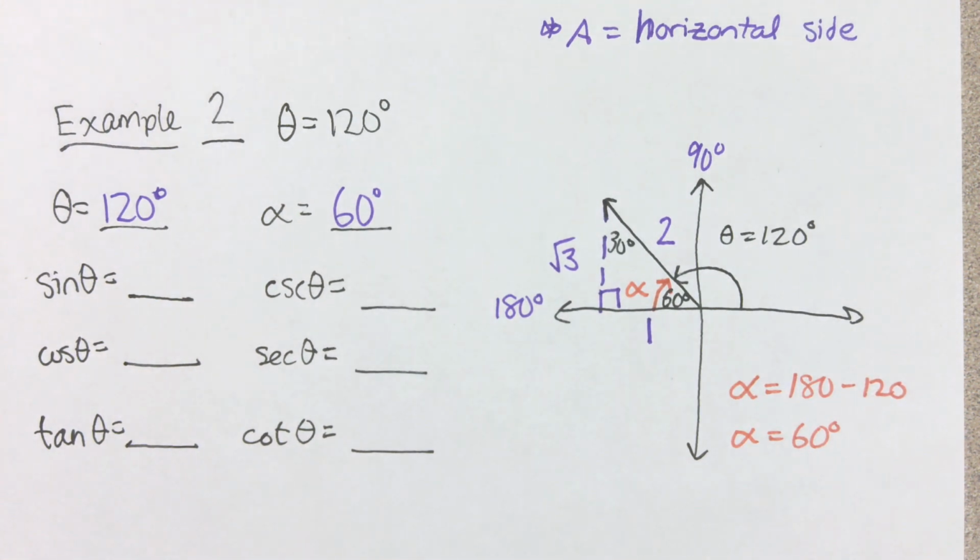Before I move on, there is a sneaky detail here that you're going to have to keep your eye out for. As we move around the plane, obviously we've got negatives. We have to worry about negative numbers. One of these sides, the 1 or the rad 3, should actually be negative. Which side is that? It's the 1.